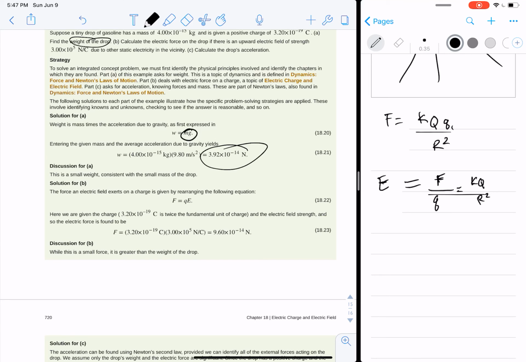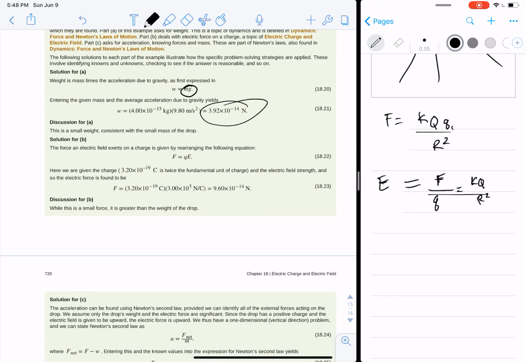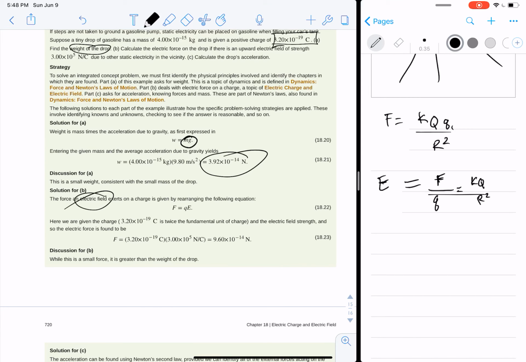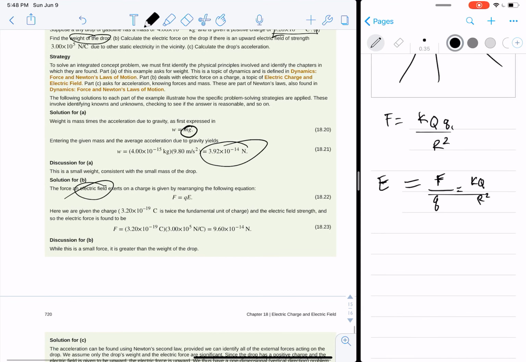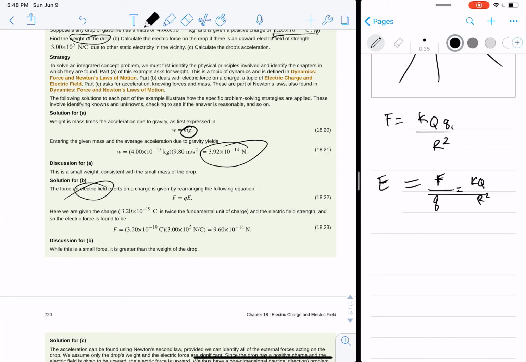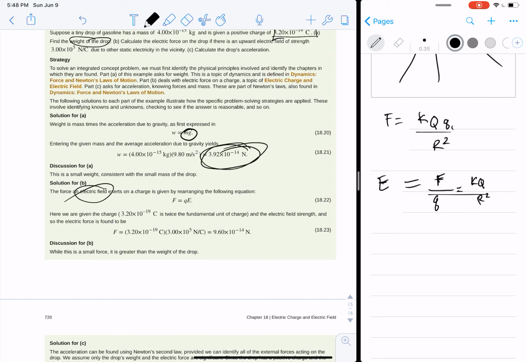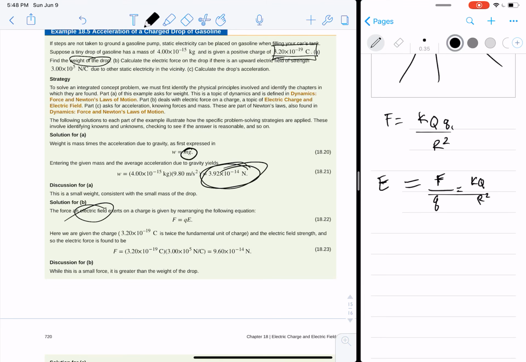So gravity doesn't pull on this drop of gas with very much oomph. That's a pretty weak gravitational force. But if we put this electric field, 3 times 10 to the 5 newtons per coulomb, on something with that charge, 3 times 10 to the minus 19 coulombs, remember, the electrostatic force is 10 to the 30-some times more powerful than the force of gravity. So if we already have a really weak force of gravity, and we have even a small charge, we're going to get a big difference.